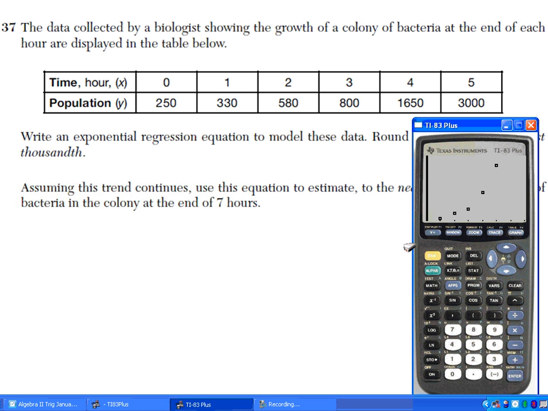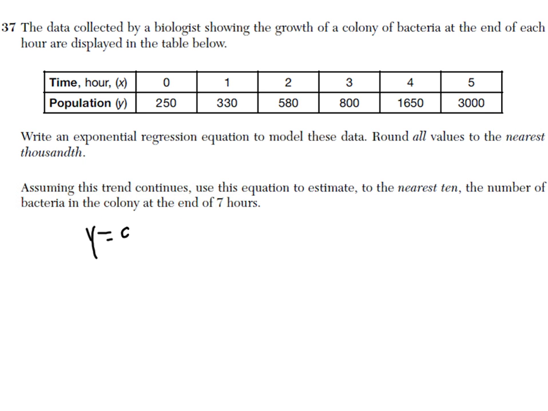Okay, there it is. Looks like an exponential function, so all systems go. Now, to get the regression equation, you're going to press Stat, then go to Calc, then go down to Exponential Regression, or just press 0, then you press Enter. And it's given in the form of y equals a times b to the x.